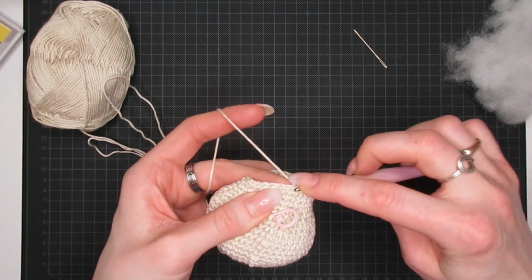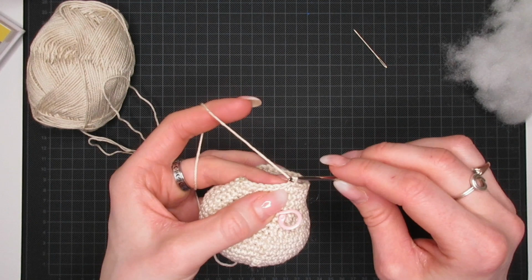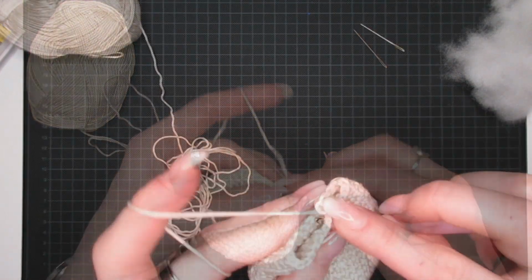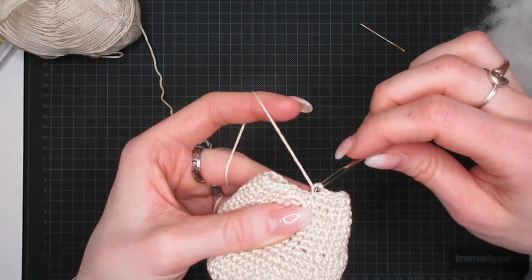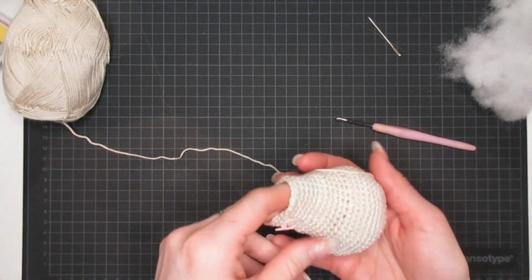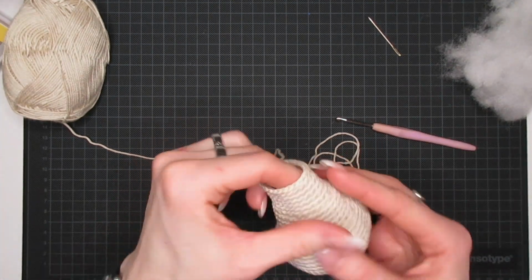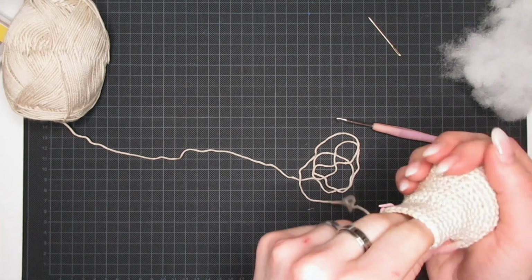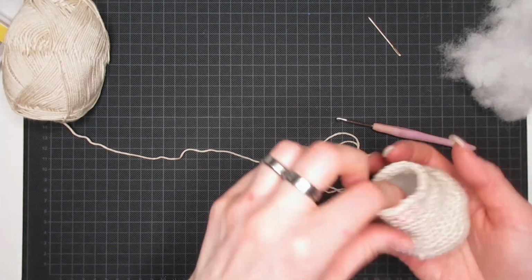And one thing she recommends is to not stuff as you go, because you end up crocheting the stuffing into the plush, or into the yarn. But I still do the stuffing because once you get to the end, the hole for the stuffing is so small that you just can't. It's impossible. It's so hard to get the stuffing in.